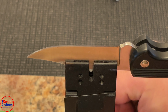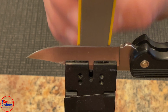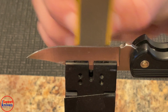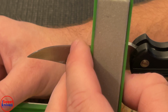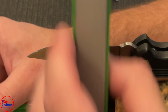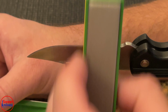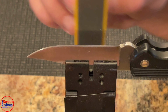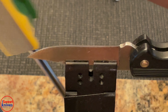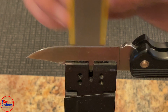And always check to make sure your angles are tightened, the little knobs, because sometimes they get loose, and if they get loose, it pushes that angle either in or out, and it'll mess up your angle. So after each stage, you always want to check those little screws to make sure they're tight. I've done enough of these, and if you guys do enough of these, you'll see that those will actually get loose.